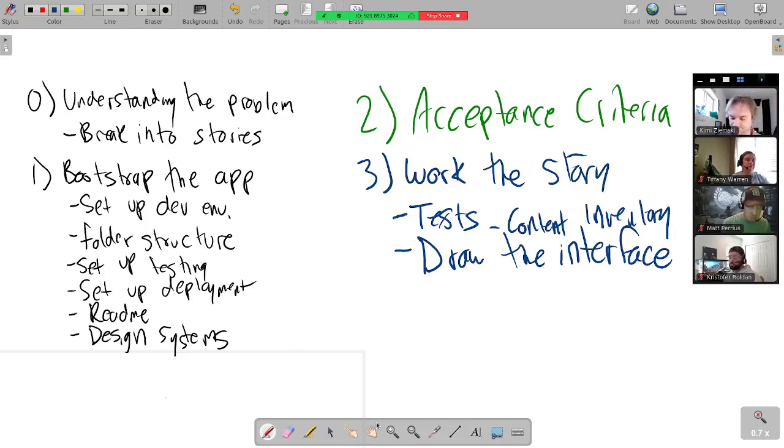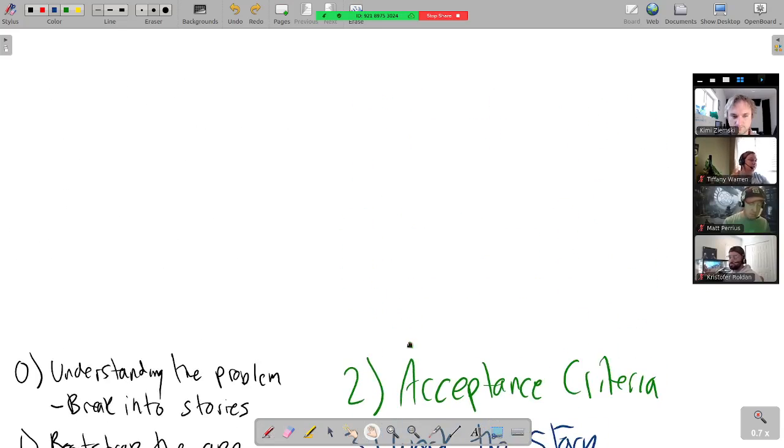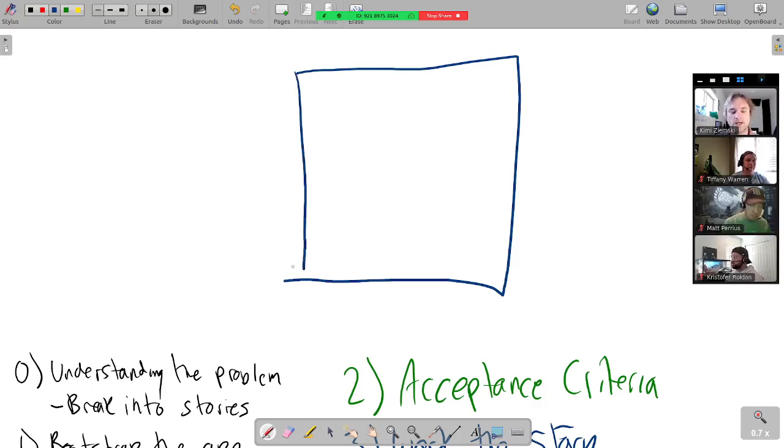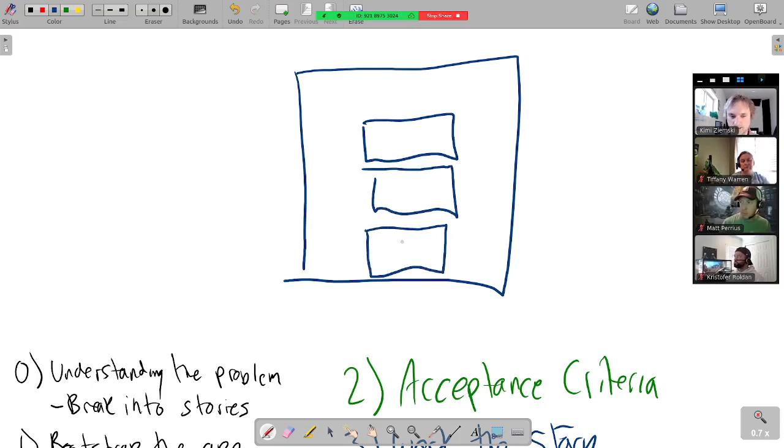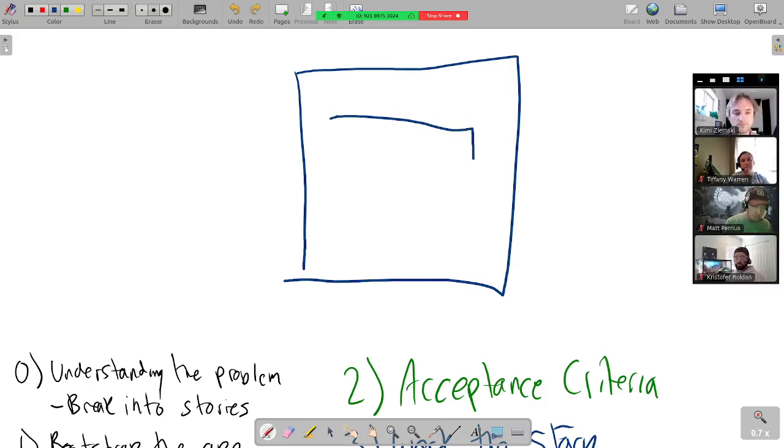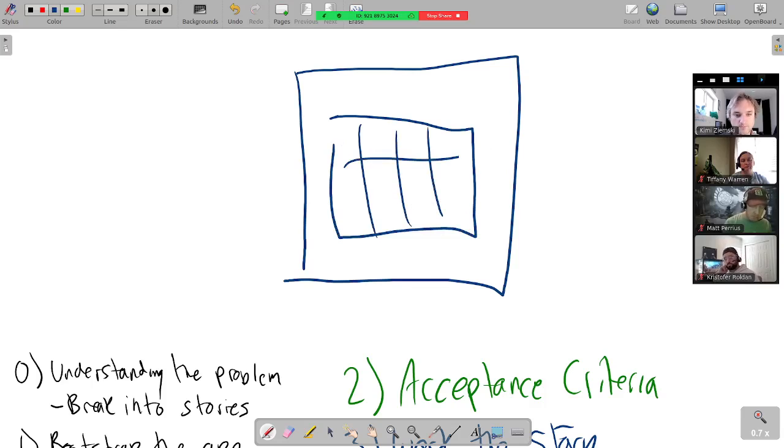And so maybe that's, all right, I got this. And I don't know, do I want them to be tiles? Do I want them to be listings? Something else? A grid? Figure out like what this is going to be. Figure out what needs to be on the page.